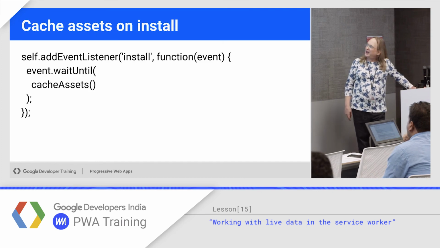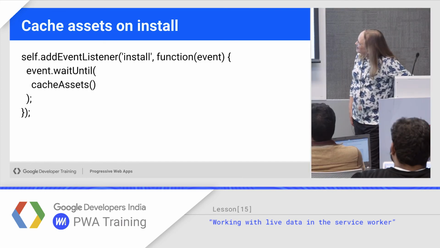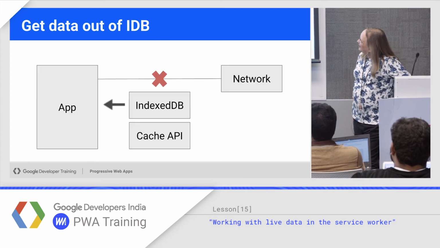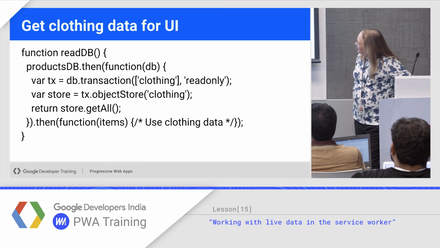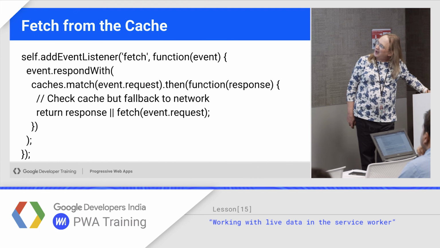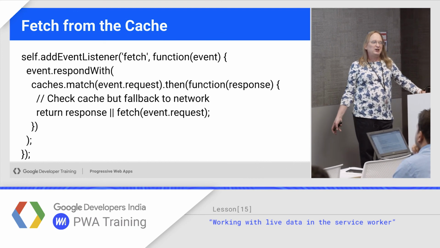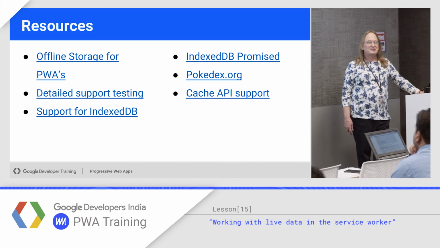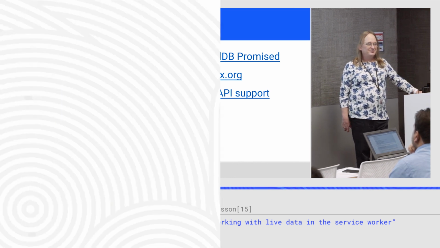Put resources in the cache. On install, cache the assets. You've seen this technique before also. In this case, we're doing addAll. And then pull the data from the database and pull the data from the cache. It's really that simple. That's the rule you need to think about, though. So shortest thing ever.